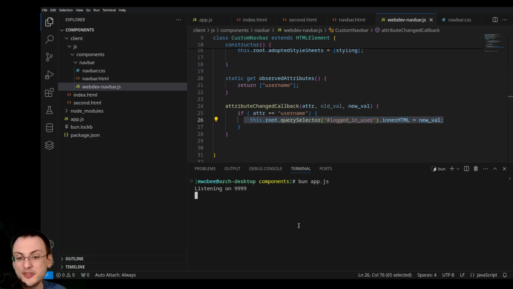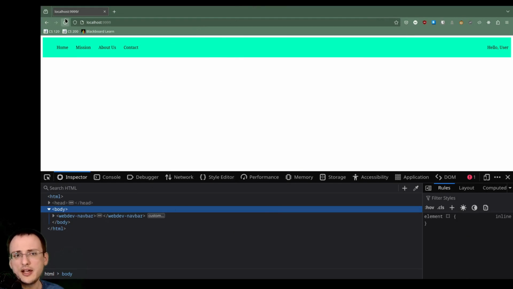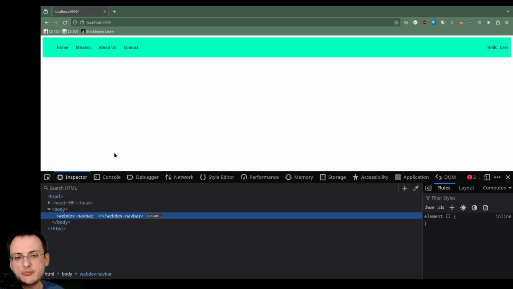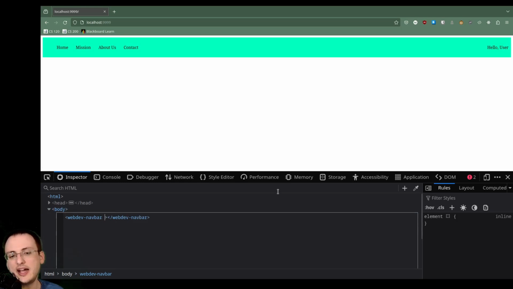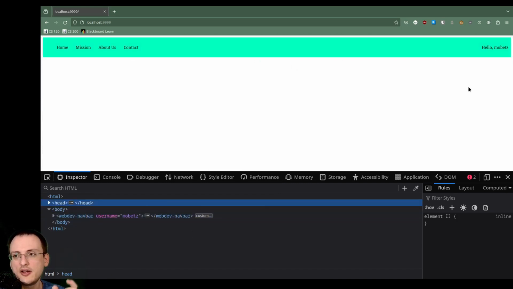And the cool thing about this is now if I go back to my web page and I refresh this, in my WebDev navbar here, if I add an attribute to this and say, oh, well, the username is actually some username, then it's going to update this in real time.